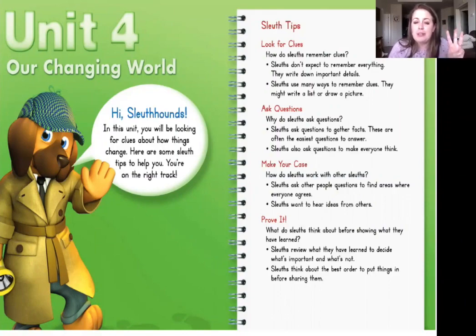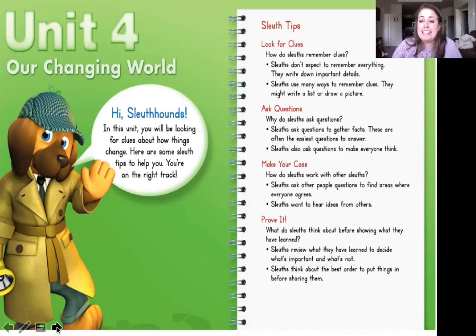Number 3, we're going to make our case. This is when we take all of the facts and details that we've gathered through reading and looking at the text, and we form an opinion about whatever we're trying to answer or have an idea of what the answer may be. Number 4, we need to prove it, and this is when we take all of those facts and details that we've gathered and we answer the question we were hoping to answer, using that proof or those details to solidify or support our writing or answers.